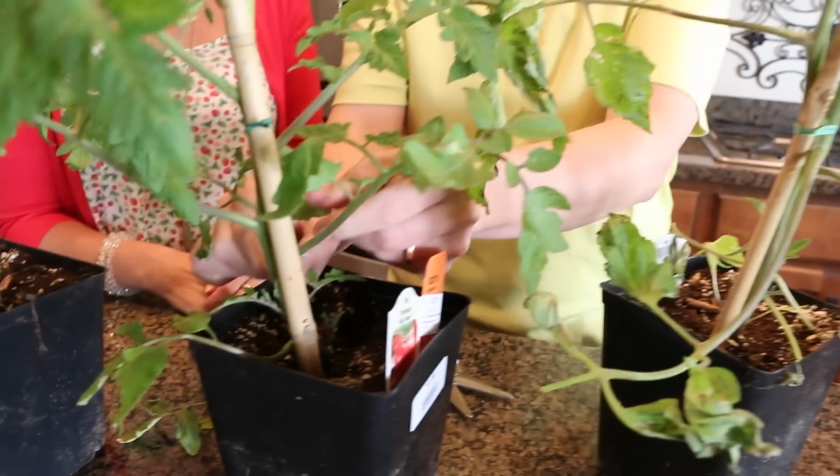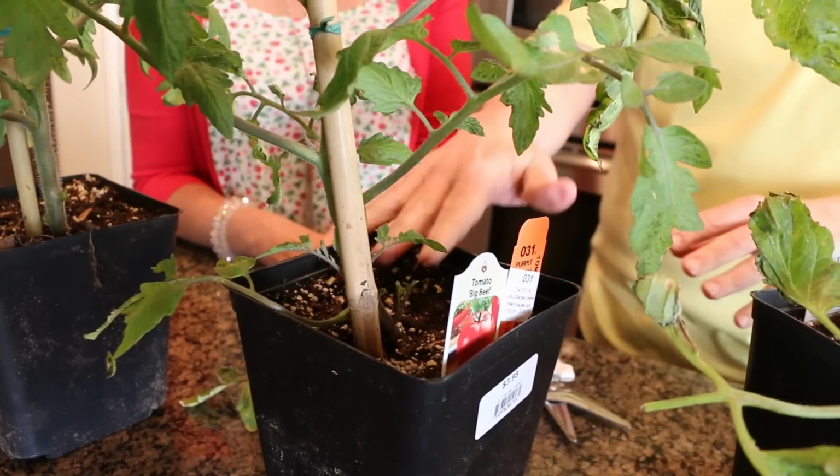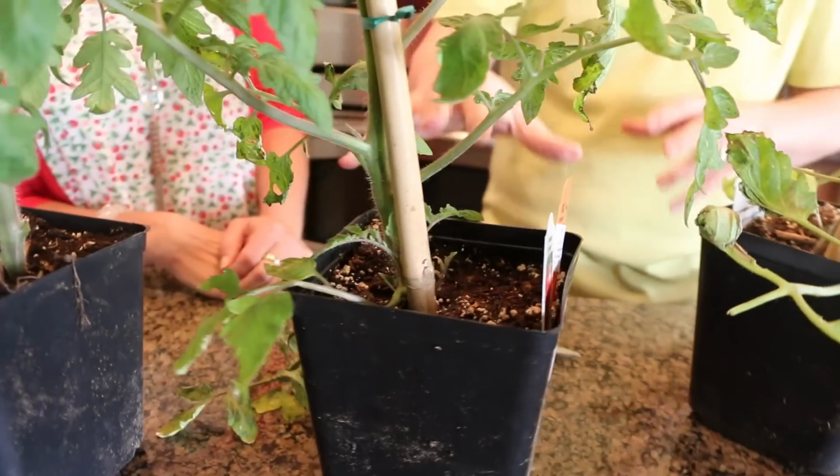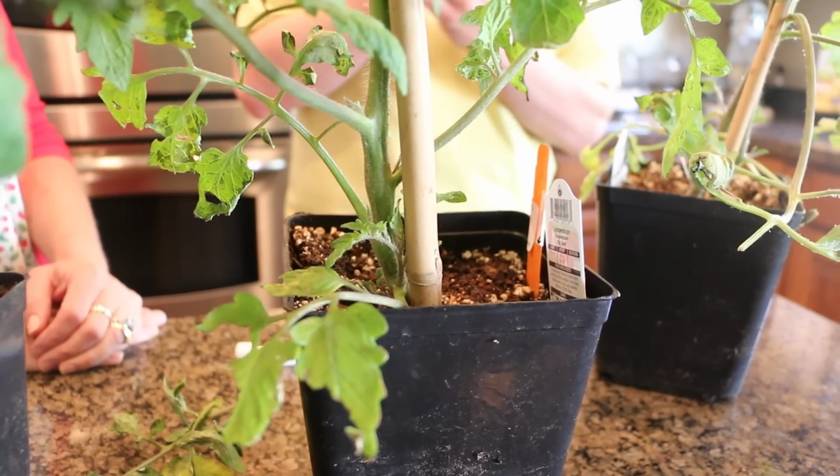So clip off the bottom few branches where you see the little hairy, furry things growing out. Plant it much deeper than you think, and that will give it a great root system so that come later this summer, you're going to have the best tomatoes that you're going to be enjoying this whole summer.